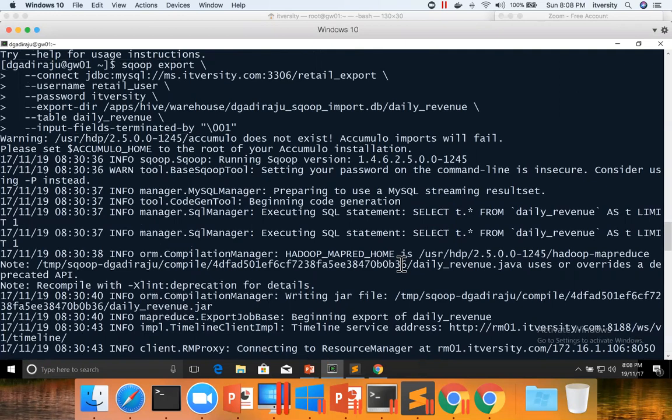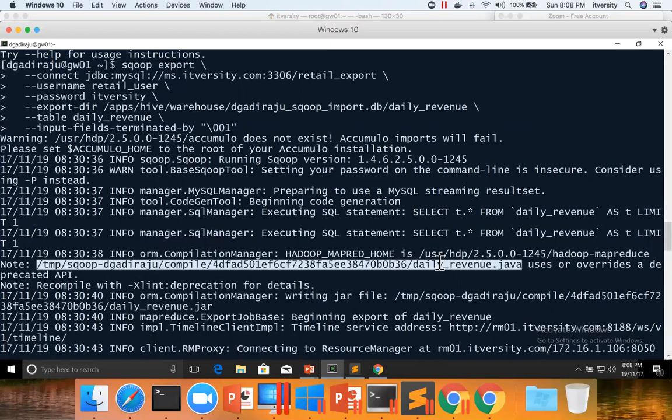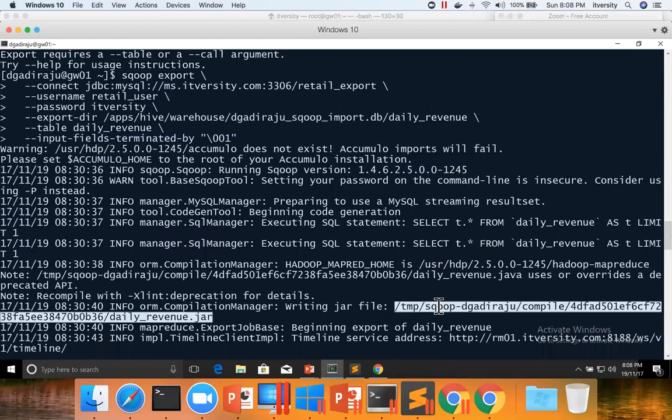When you actually start the export, it again starts with code generation, as was done with import. It will issue a query onto the table in MySQL and get the metadata of that table, and it will create a Java file which will be compiled into a jar file, and this will be injected into the Sqoop binaries to help the processing of the data. Once the data is read from the file system, from the export directory, data will be exported using this jar file, the same way as the import is done.